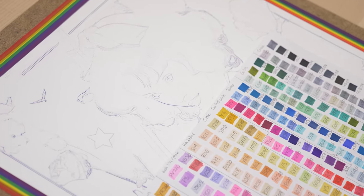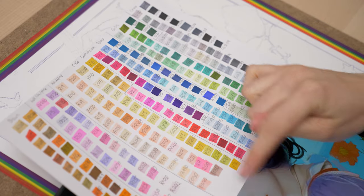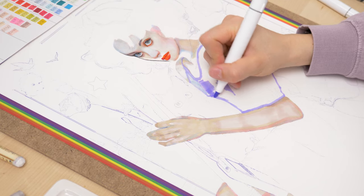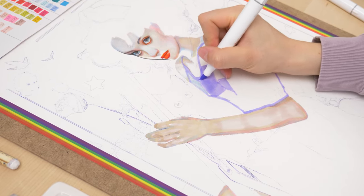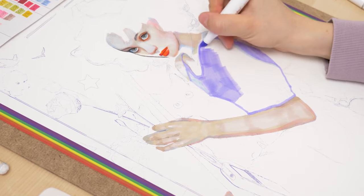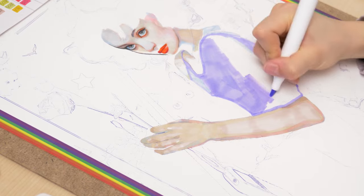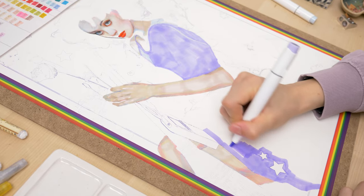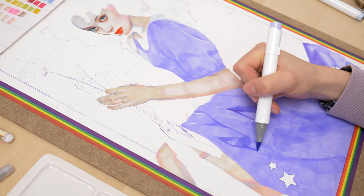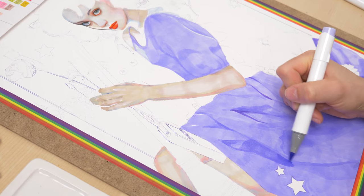The color shard helps me choose the right shade with confidence, especially when bringing a character to life like our beloved Kiki. The shard is a visual cheat sheet of my color palette, which saves me time and ensures that the colors I use are the ones I envision and need. It also helps me keep track of changes in my markers' hues. Over time, the markers' colors subtly shift and fade, and an older shard reflects these changes. This foresight is invaluable, especially when revisiting a palette after some time has passed. Before I even start working, I consult it — it saves me time, conserves materials, and spares me the heartache of a color gone awry. For instance, Kiki's vibrant dress was achieved by layering the right purple tones, and finding those only took a few seconds.